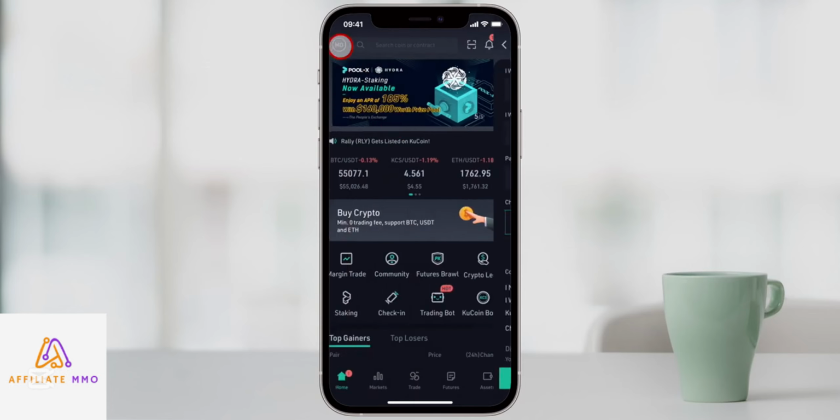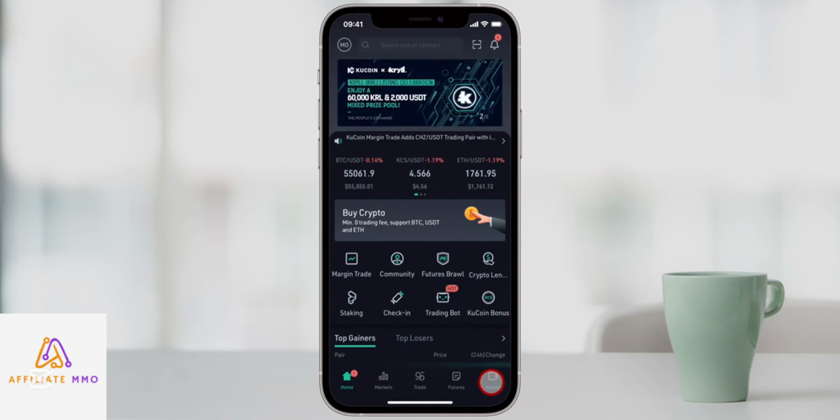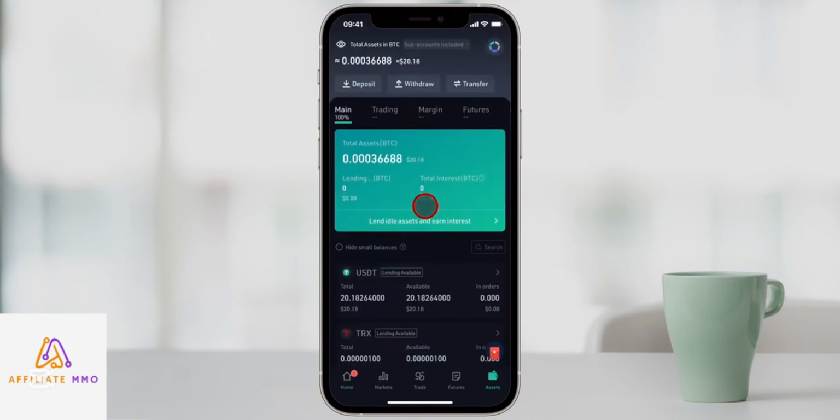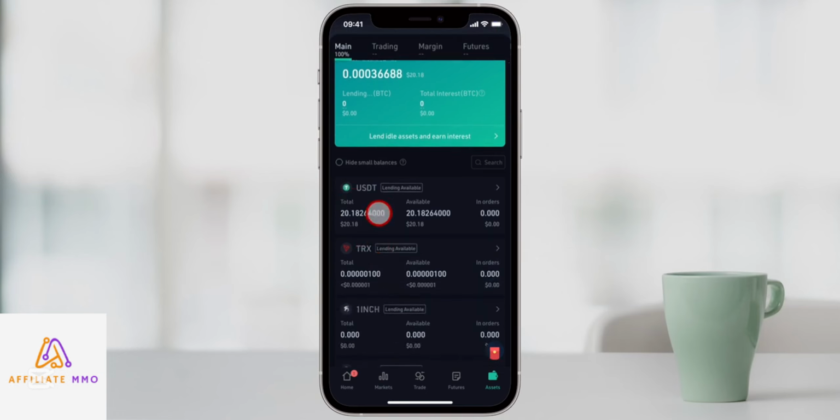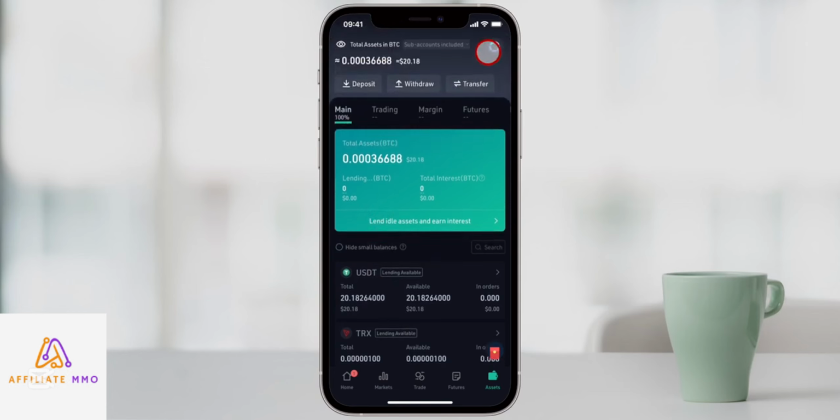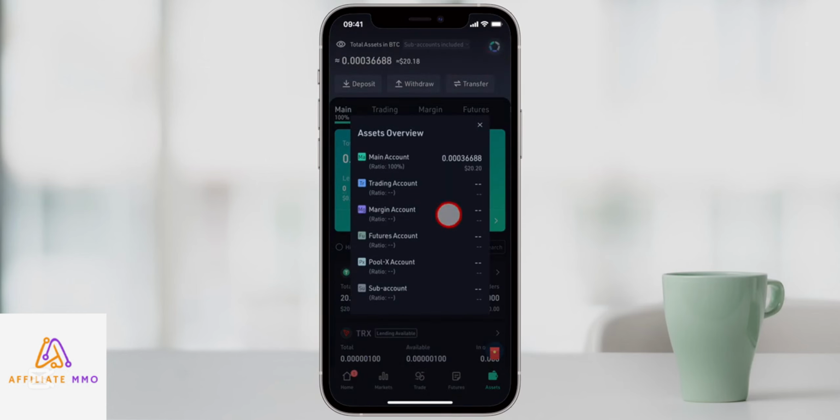Next though, we'll come to the Assets tab, which is down here on the right-hand side, and this will show you all of the holdings in your KuCoin account. Last night, I transferred some US dollar Tether from my Binance trading account into my KuCoin trading account, and you can see now that that has shown up here. So whatever you hold the most of, that will be shown at the top, and then going down by the value. If we go up to the top right hand corner, you'll see this pie chart right here. This will show you an overview of the main assets on your account.